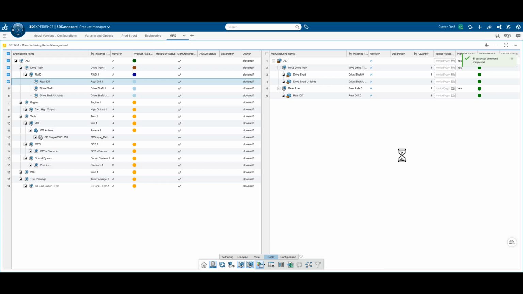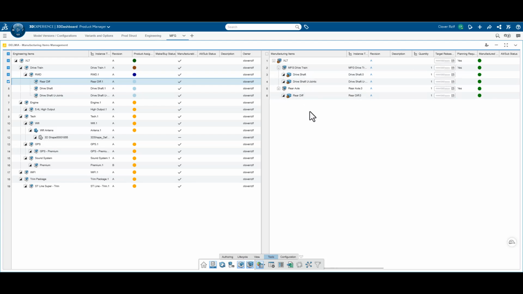So right now I see what on the engineering side has been consumed on the manufacturing side. If I look at this side here, I see that the top level associated with scope is partially assigned. So the drivetrain part is partially assigned here because I've left out this node. Okay, so I don't care about the rear wheel drive object. What I care about is the differentials and things like that.